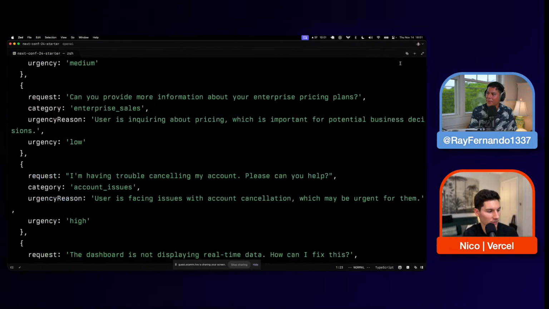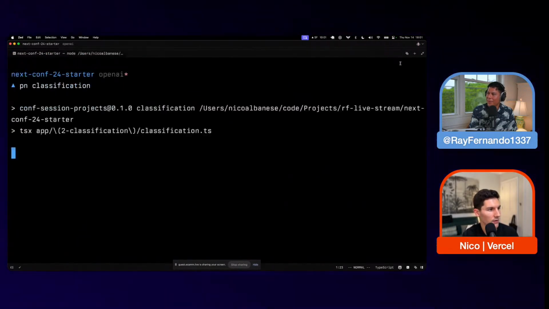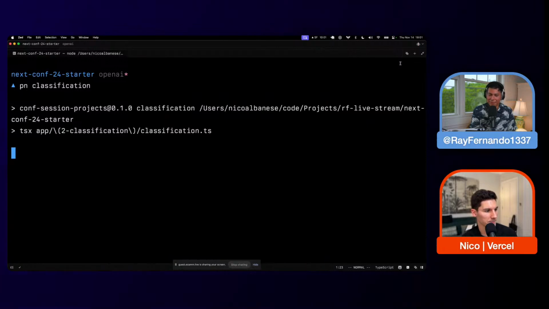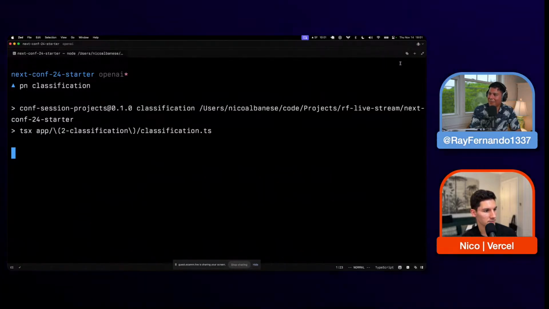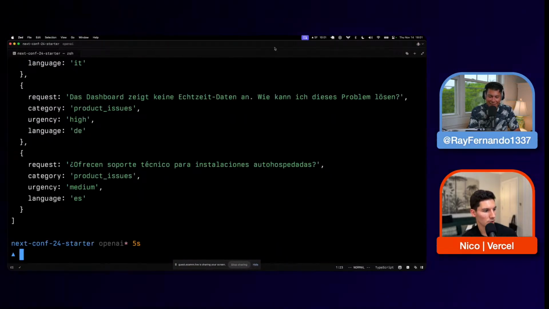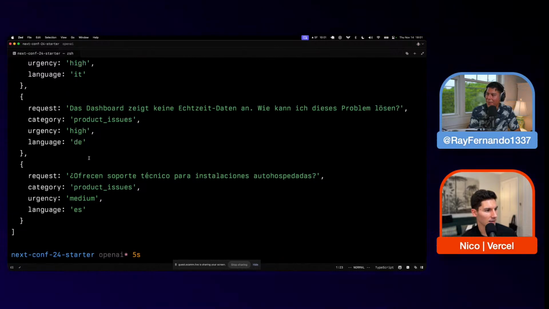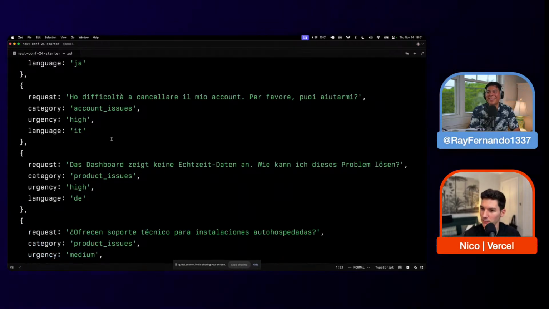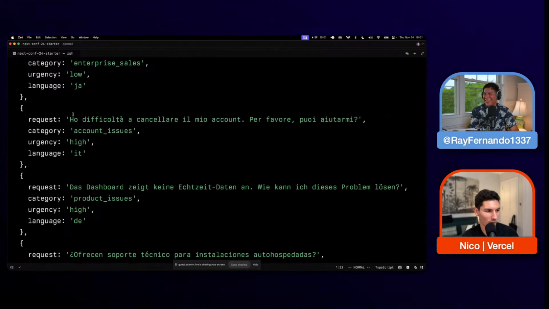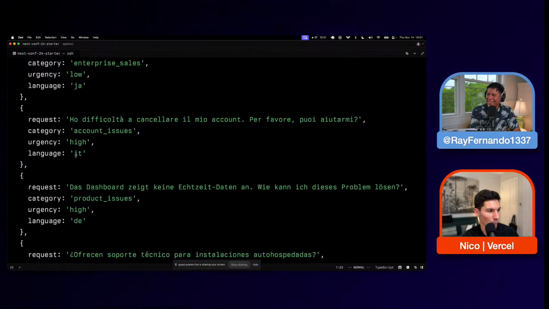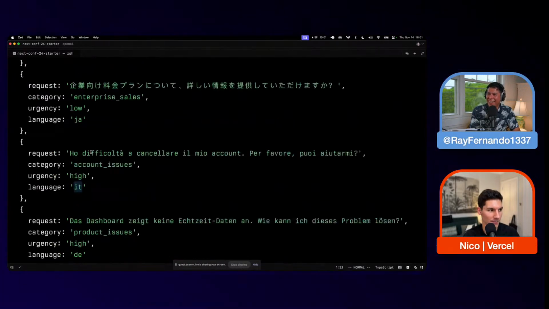So if I save this file again, we'll clear the console and run the script again. We should see in a second exactly the same output that we had before in all of these different languages, with the correct language being pulled out.